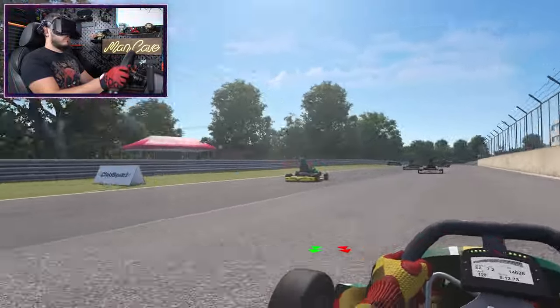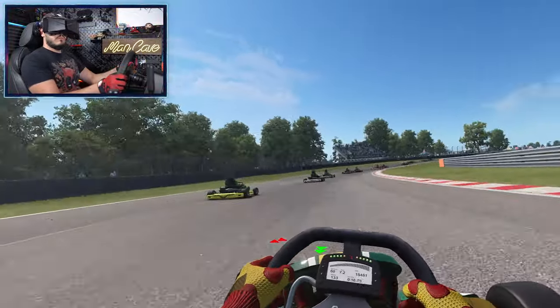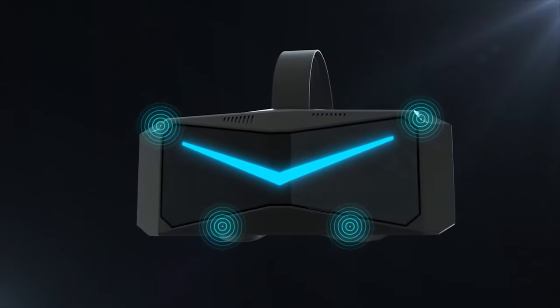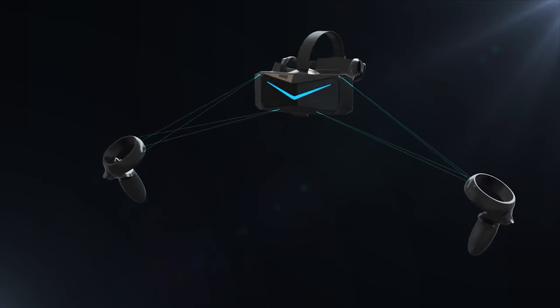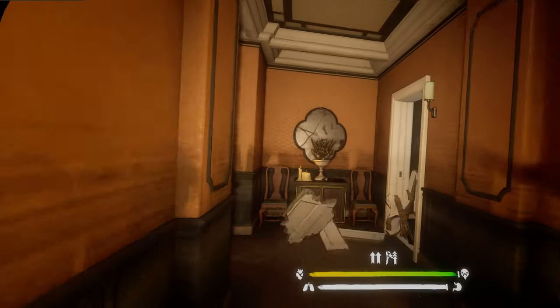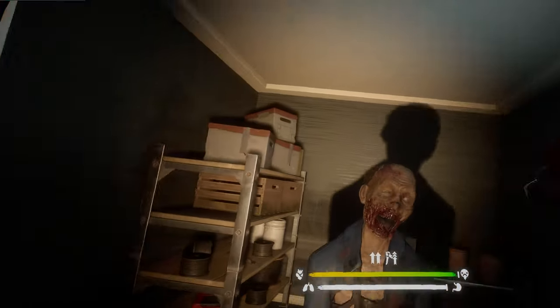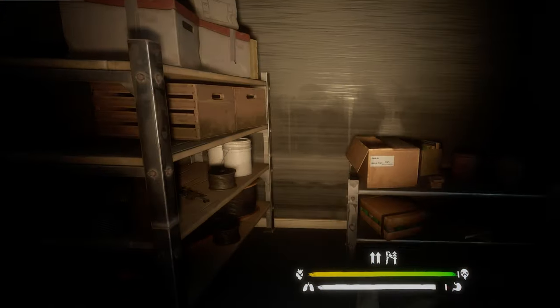The headset might not be recognized by your PC, you might have issues when trying to update the firmware, and getting good performance — especially with the high resolution — so it's not quite as plug and play as I'd like. As good as the hardware is, it's nothing without good software to support it. But if you don't mind tinkering and are okay with sometimes having to wait for updates to fix minor things, then it's absolutely not a bad choice.